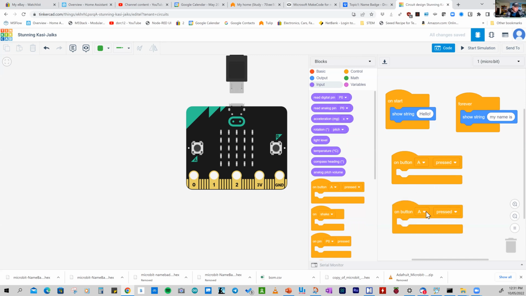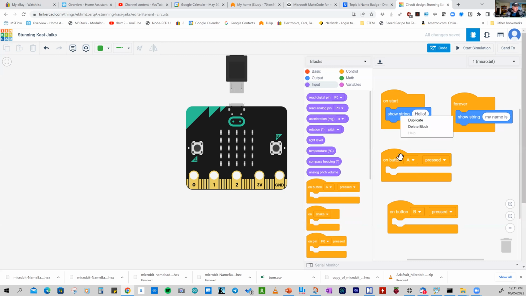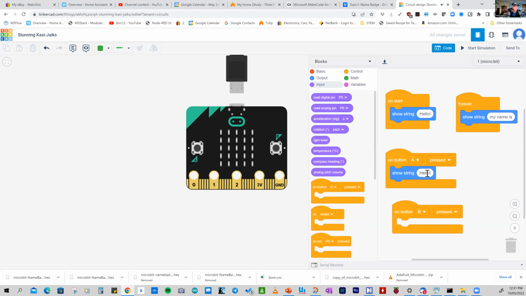That'll become push button B by selecting the arrow. So when I press the button, I'm going to show my first name. I can just duplicate the first one, first text, and I'll call that Philip. I'll duplicate that again. So when I press button B, I want to show my surname.